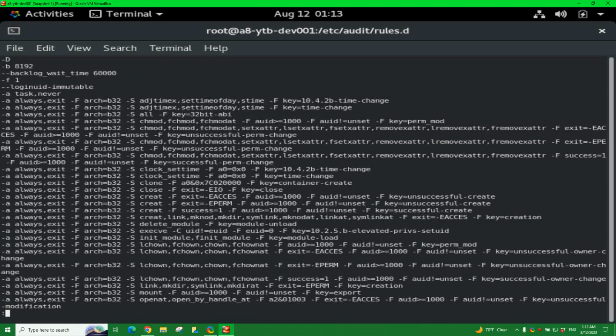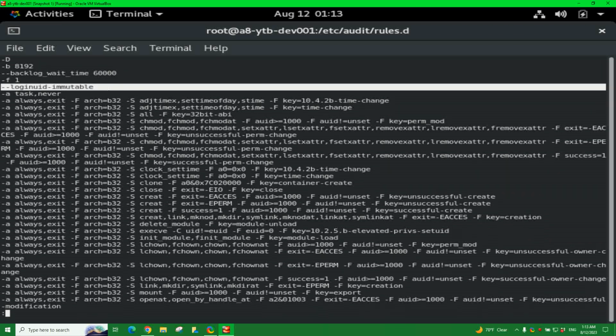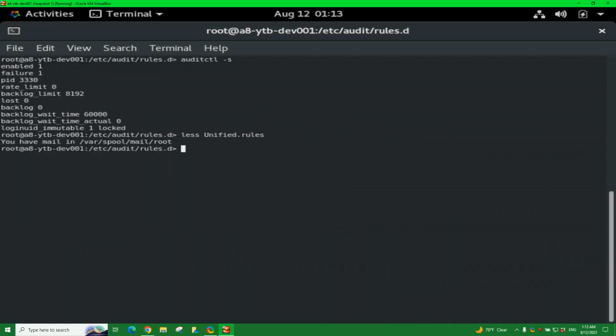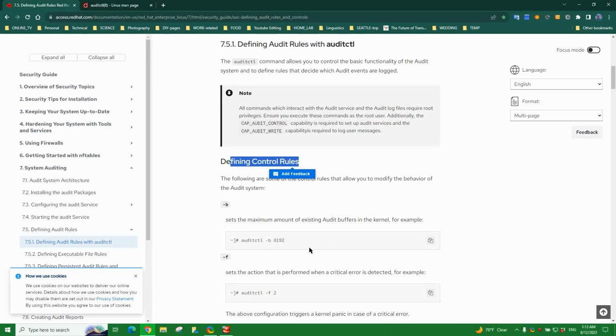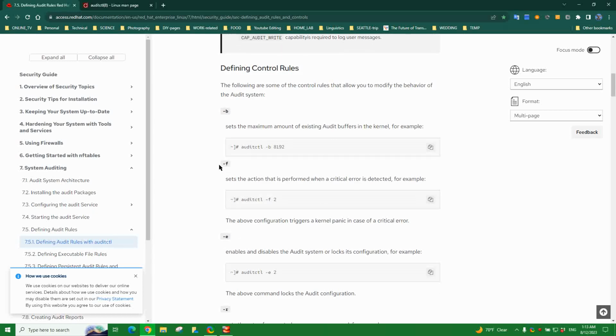So I didn't specify a lowercase r, right? Go back to the Red Hat page, go back up to the control rules. Can we find them? Here we go. I did specify an f. Obviously, I did specify b. I specified lowercase e. I did not specify the lowercase r.